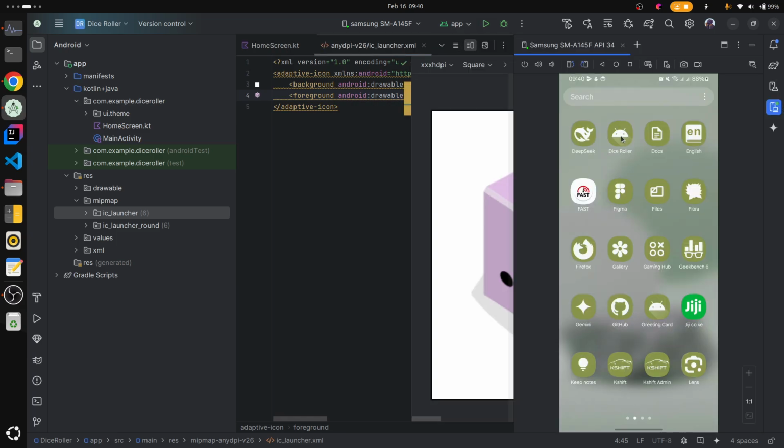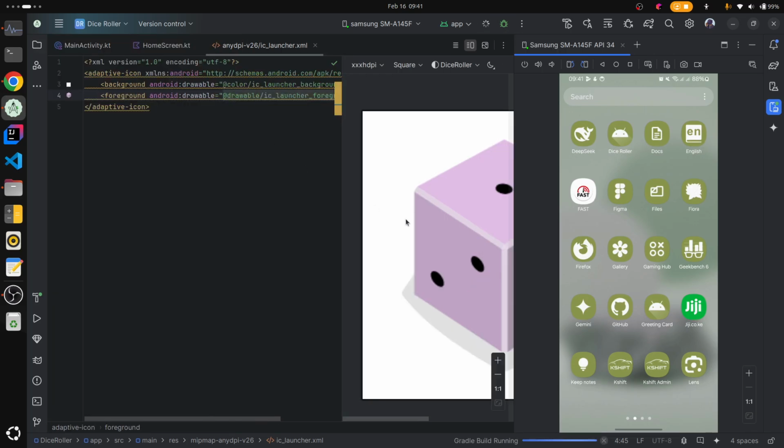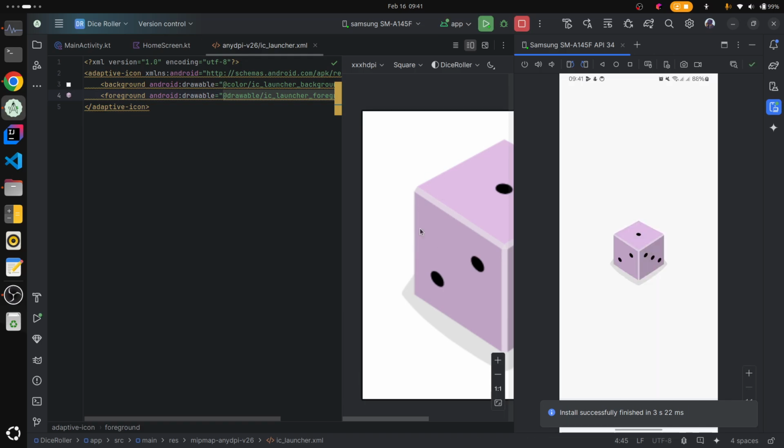Currently, we have the default Android monochrome. A good example, this first icon logo doesn't have monochrome. When I run, our current app icon will not have the monochrome, it will be showing the colored die icon.